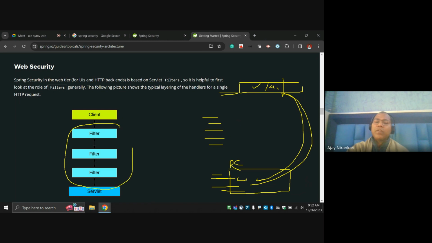It is known as a filter, and a filter chain means that whenever you send a request, it first checks whether the particular IP address is okay, and whether the particular port or server is running. Once those checks pass, it checks what username details you have, whether your password is available, whether you have roles, and whether your roles are valid. If each and every check passes, then your request goes to the API.